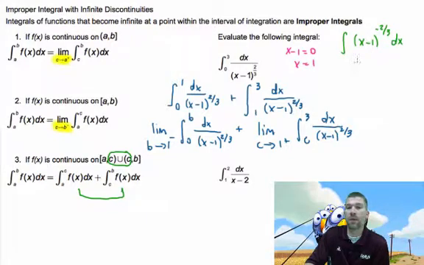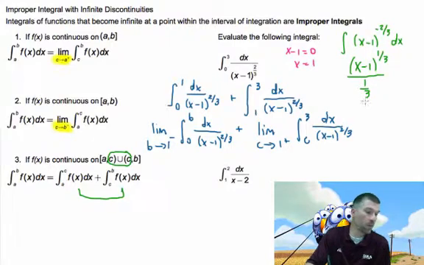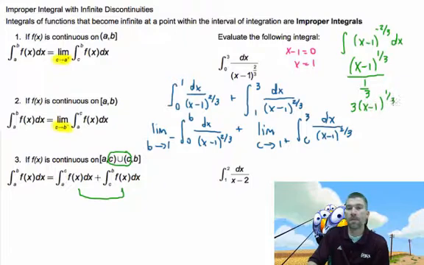But on this guy, what we're going to end up with is x minus 1, and then add 1 to your new exponent, which makes it the 1/3 power, and divide by 1/3. So remember, when you take that step, you're actually multiplying by the reciprocal. So both of these integrals are going to pop out as 3 times x minus 1 to the 1/3 power. Both of them do. Now we just have to do the math part, which is stop minus start.